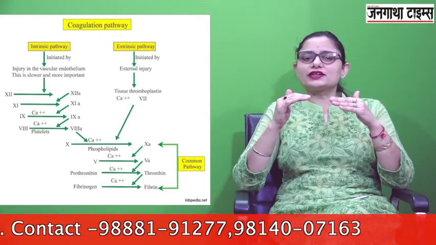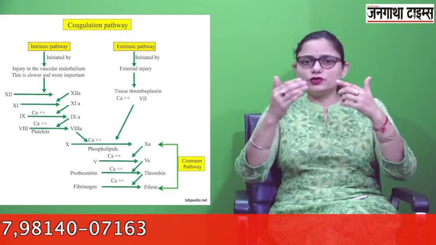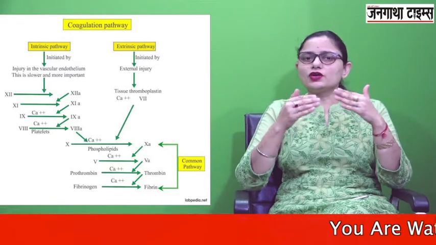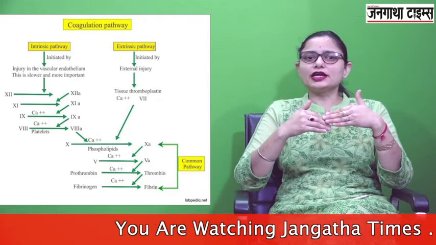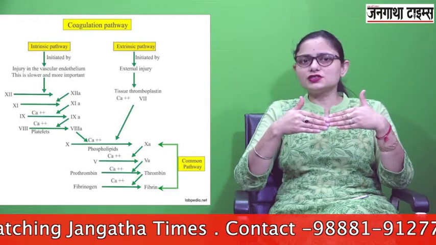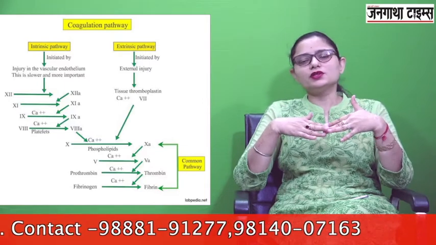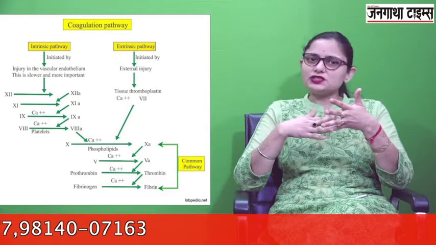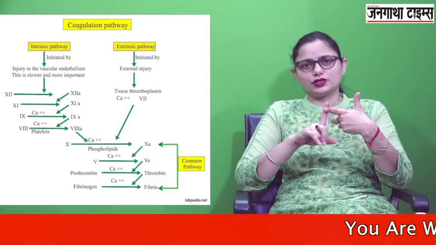Now activated factor 12, what does it do? It activates factor 11. We will move in reverse counting. 12 will activate 11. Now 11 is in Roman numeral, just move it the other way. Then that becomes 9. So activated factor 11 will activate factor 9. Activated factor 9 will activate factor number 8. Now this activated factor 8 will activate factor 10 in the presence of calcium ions and factor number 3.